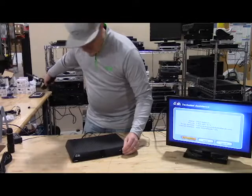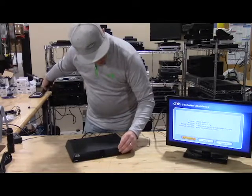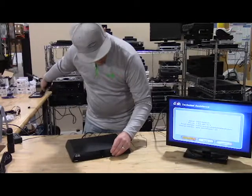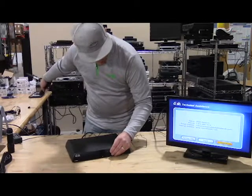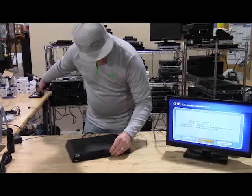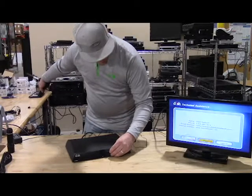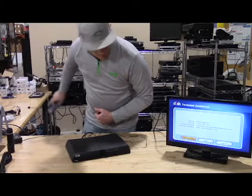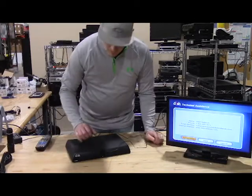So I'm just going to start pressing the scroll right button here, and I'm going to start moving the emitter around. Oh, I got a little response there. It's still responding, so I'm going to bring that emitter in, and it looks like we're good to go.